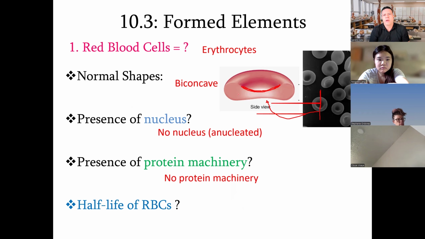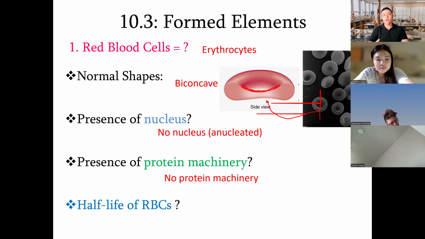Now you might be wondering here, wait a second. I always watch the CSI show and those detective shows, and they collect DNA from a blood sample. And you're telling me that there is no DNA in a red blood cell? Yes, I'm telling you that. So where do they get the DNA from in blood? From the other cells. We don't have just red blood cells in blood. We also have white blood cells and we have the platelets as well. This is where the DNA comes from in a blood sample, not from the red blood cells.